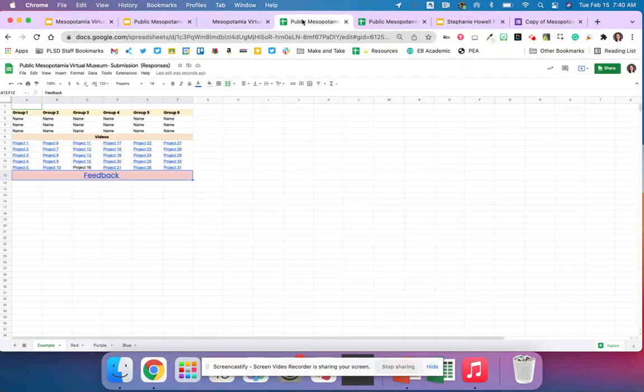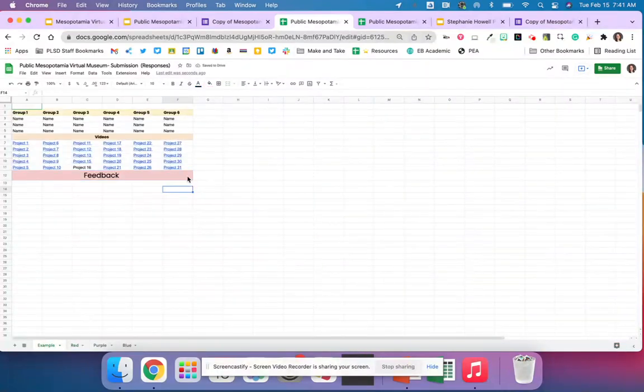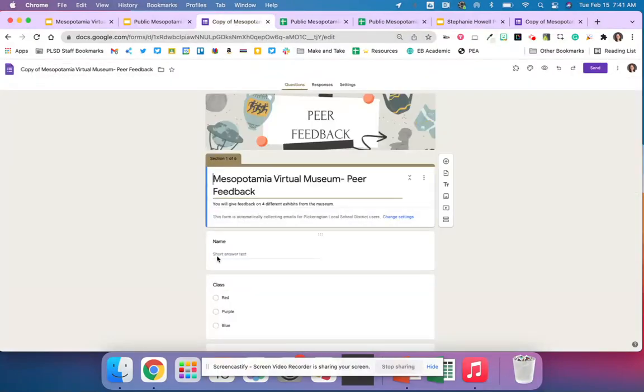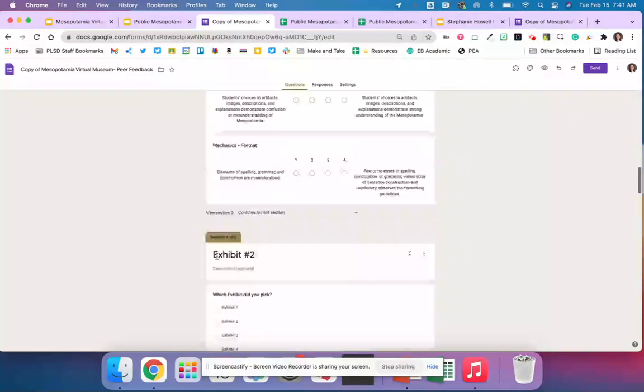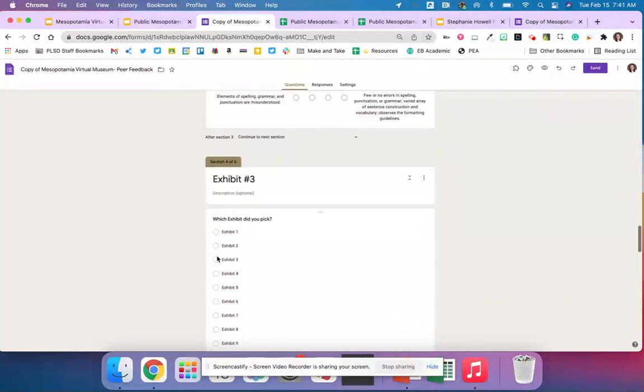Once you make a copy of this, you'll hyperlink any edits that you made for your example. Okay, and again, I would just copy these for my next classes. And then my students, again, can either hyperlink their projects to their number, or I can do it for them, depending on what you need for your students. Okay, so once students do that and I have my copy, you can change any of this that you might need to change. This one is for the museum kind of rubric.